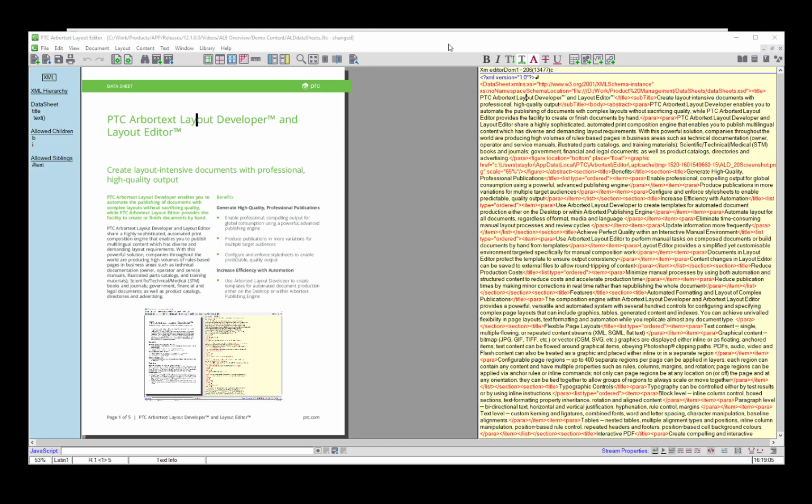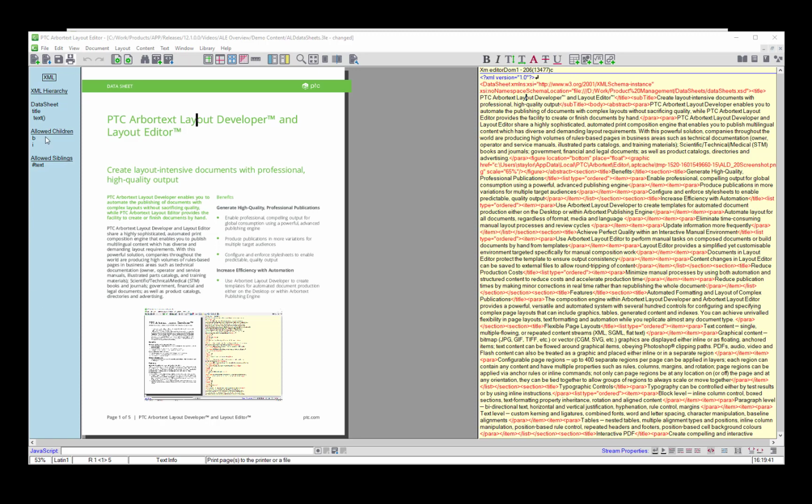You can see from the UI that it looks very familiar and very similar to Layout Developer, but it is different. For those of you who aren't familiar with Layout Developer, the interface is divided into a number of different areas. The main area is this panel here, which is the WYSIWYG view. This shows you exactly what the page is going to look like when it's printed to whatever output you choose. Over here on the right in this yellow area we have the edit bar, and this will show you the text stream that you click in. Here you can see that it's showing the XML that we generated over in Arbortext Editor.